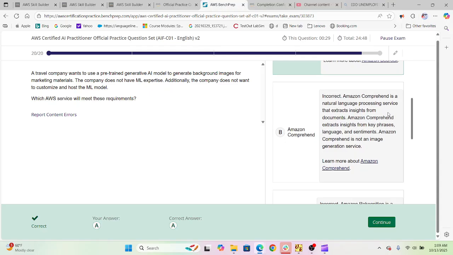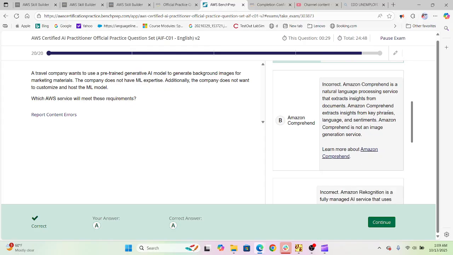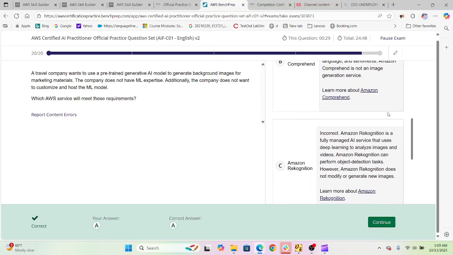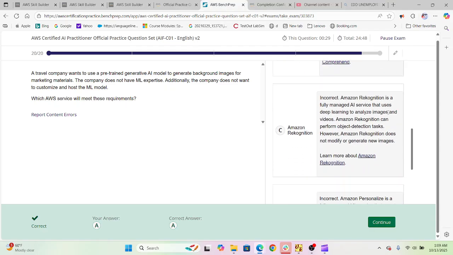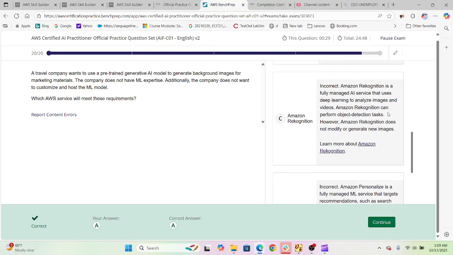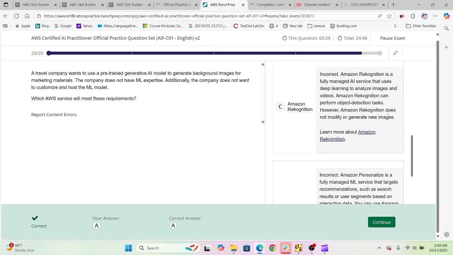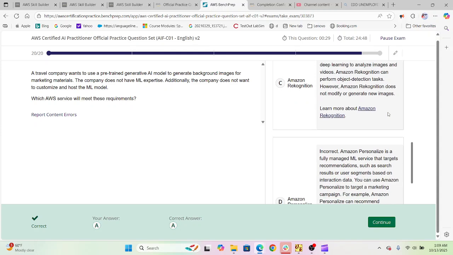Comprehend is an NLP service. It extracts insights from documents, such as key phrases, language, and sentiment. It's not an image generation service. Rekognition is a fully managed AI service that uses deep learning to analyze images and videos. It can perform object detection tasks. However, Rekognition does not modify or generate new images.